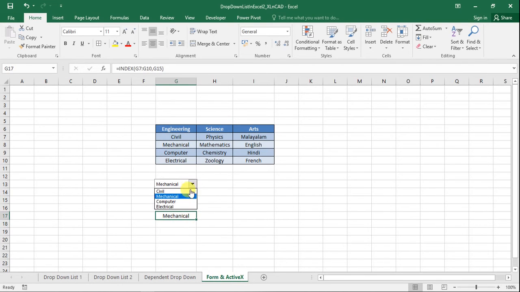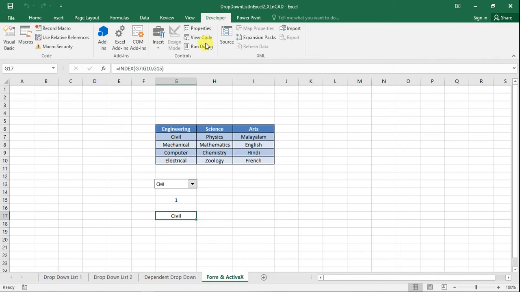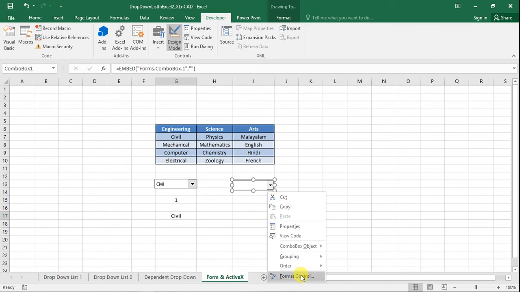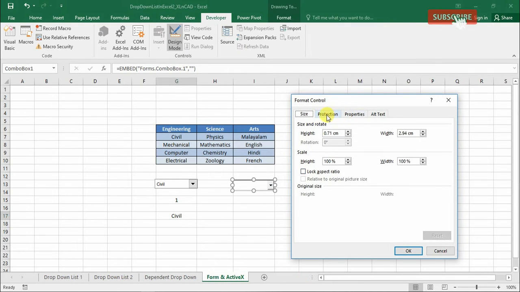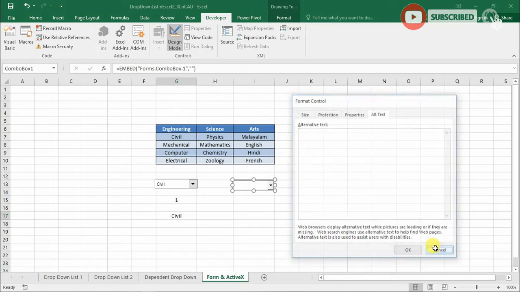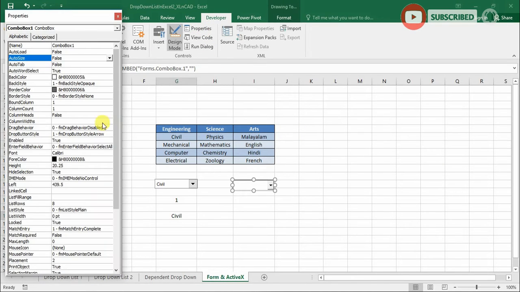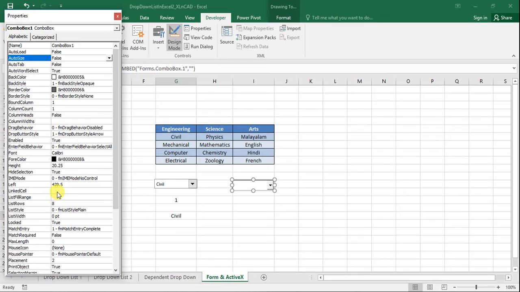There is one more combo box available, which is an ActiveX object. Go to Developer tab, click on Insert, click on Combo under ActiveX controls. The structure of an ActiveX control is different from a form control. Click on Properties. Here we have the options for linking the cell and specifying the source.